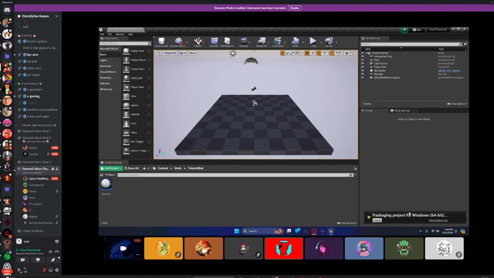And you'll see this pop up here. This is basically telling you that it's trying to build your mod. So you're going to have to wait for it to finish.